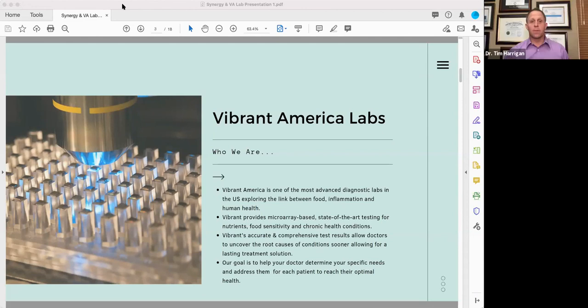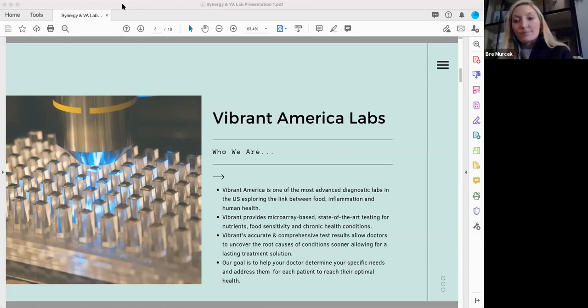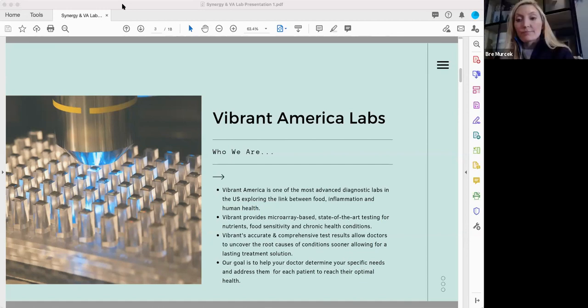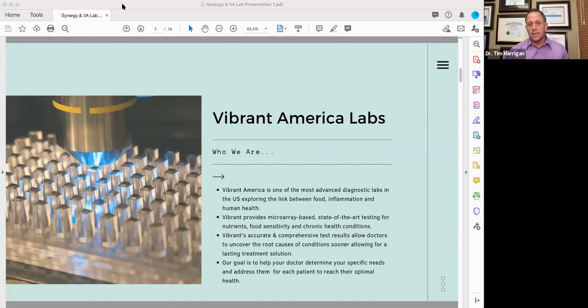On that note too, it's super important for people to realize there's a lot of funny words in medicine. One of those is prevention. I like to clarify that with all our patients because it's very misleading, the word prevention. They've deemed a lot of tests that they do now, mammograms, colonoscopies, all these different tests, as preventative tests. Now, I'm not bad mouthing any testing or anything, but we just need to understand where, how, and why to use those tests.